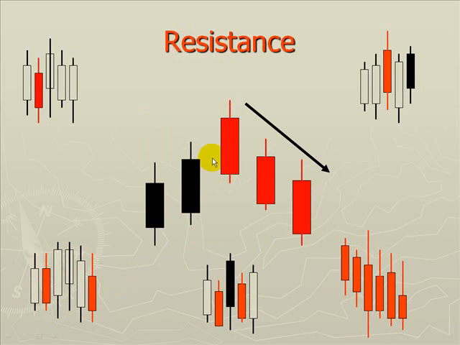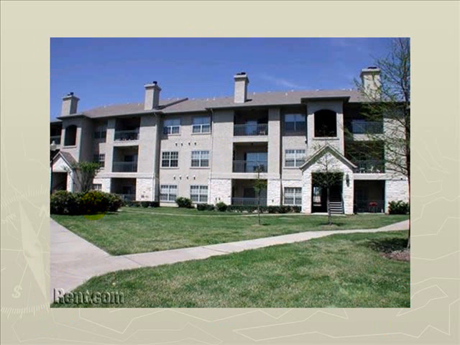We have one candle that sticks up, with lower highs to the right and to the left. That's resistance. And once again, if you have a set of twins, they act as one candle. Nothing major or fantastic here. But how do we use it and how do we understand it?